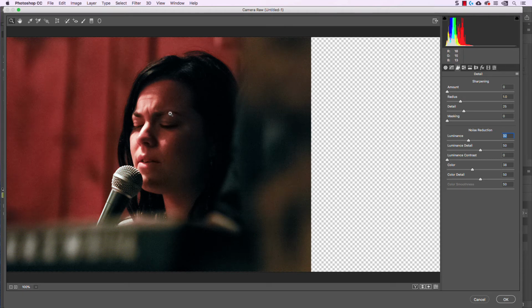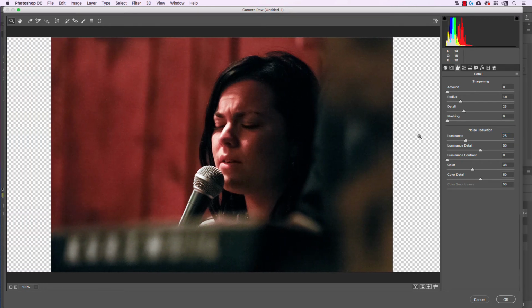And this image is also a little soft. So up above we have this area called sharpening, and this will help us sharpen up the image. It can't make up for an image that is just shot out of focus. There are limitations to this, because it's not actually going to sharpen the image, but it will make the image sort of look sharper.